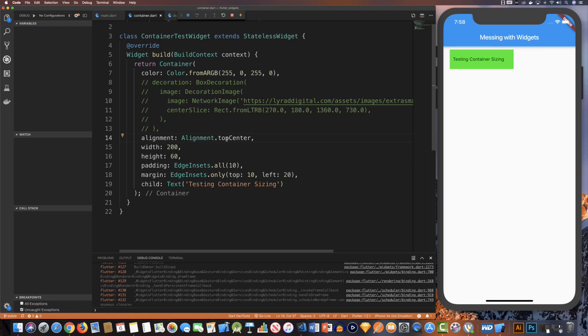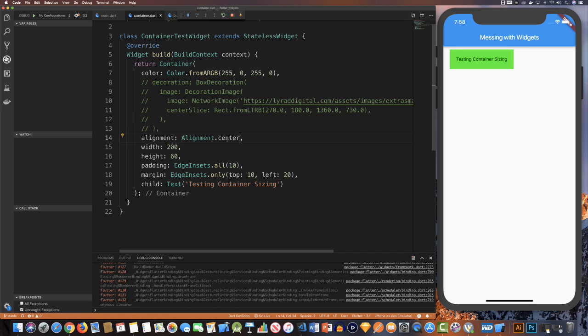Top center. Oh yeah. Bottom center. Gotcha. And then in the middle, it's just center. That means center in both axes. Okay.